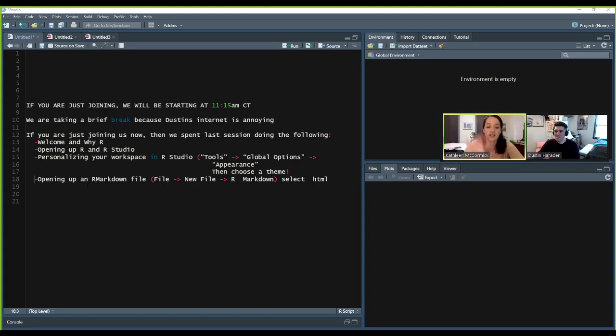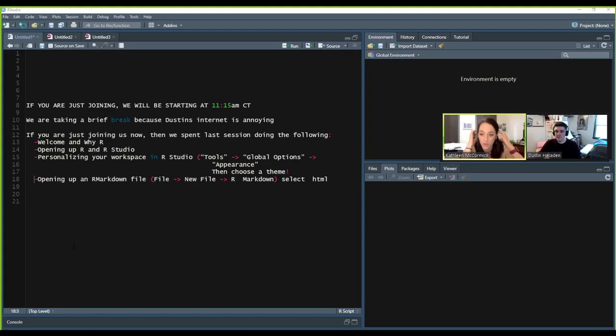I can only tell you the difference between an R script and an R markdown. So an R script is just sort of the file which you can do things in, but it's less organized, and the output is the output. So what you see is what you get.